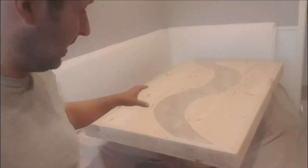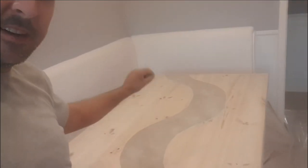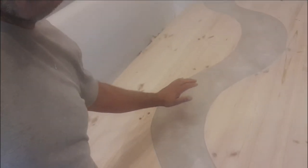Guys, so apart from the lighting situation, I'm pretty happy with where we're at the moment. So as you've seen, we did a 40 grit, 80 grit, 120 grit, then we went to 600 grit, 1000 grit, and 2000 grit on the actual epoxy. So she's looking pretty good now. Got the nice glitters coming back through it.